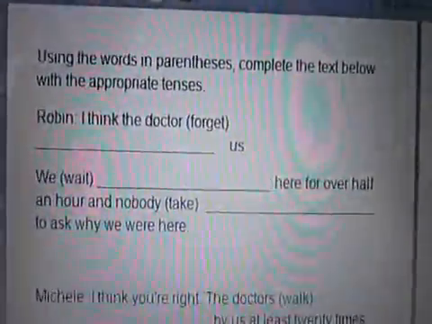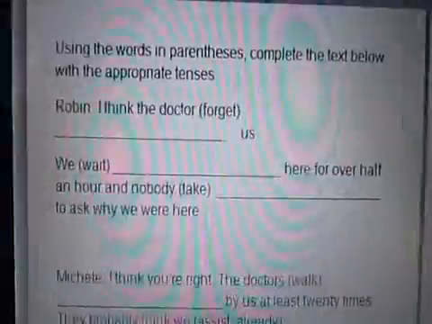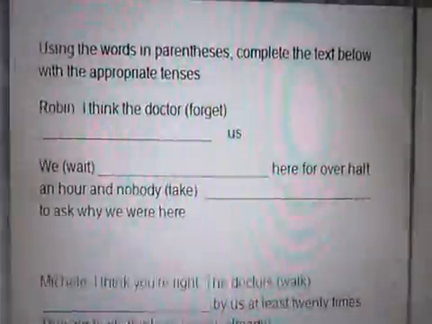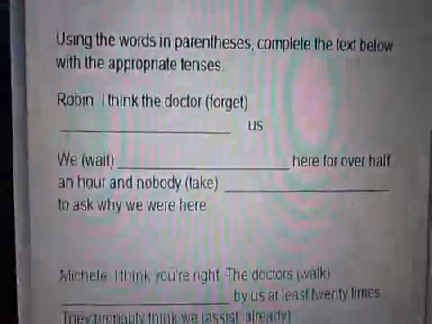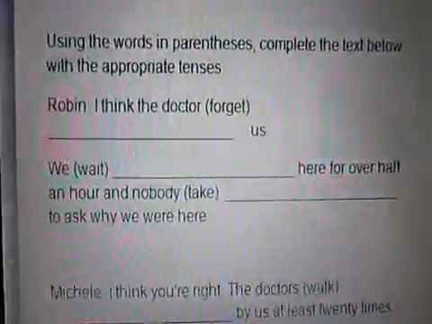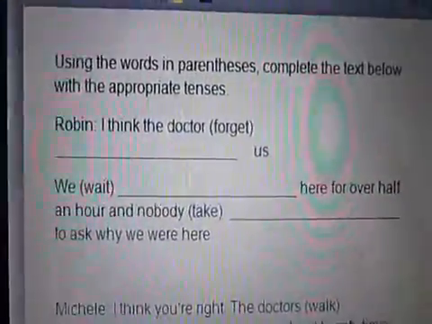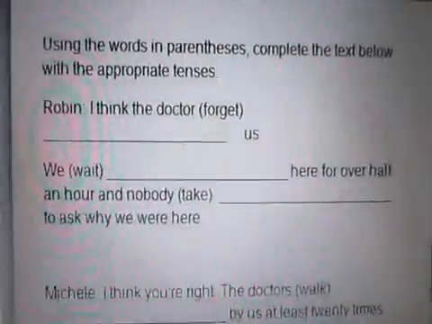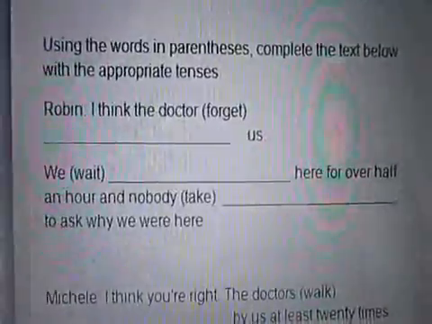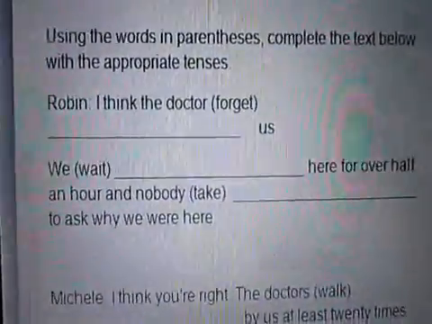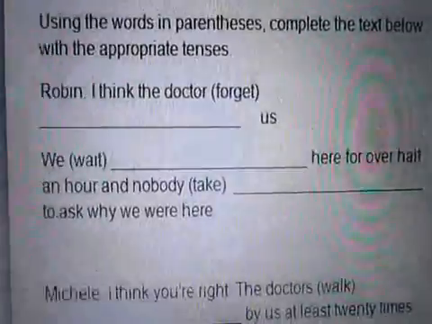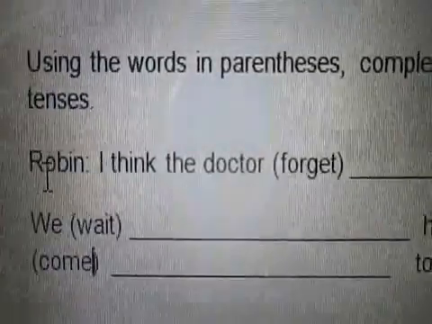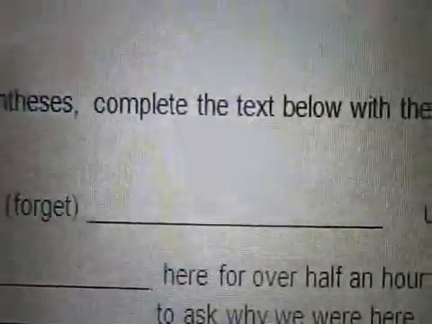Now we're going to practice what we just checked in an oral practice. Using the words in parentheses, we're going to complete the text below. So I'm going to read and you are going to complete with me. Robin, I think the doctor, the verb is forget, us. Remember what is the meaning of forget? Okay, very good. Thank you, Clara. I think the doctor has forgotten us. We emphasize an action. I think the doctor has forgotten us.